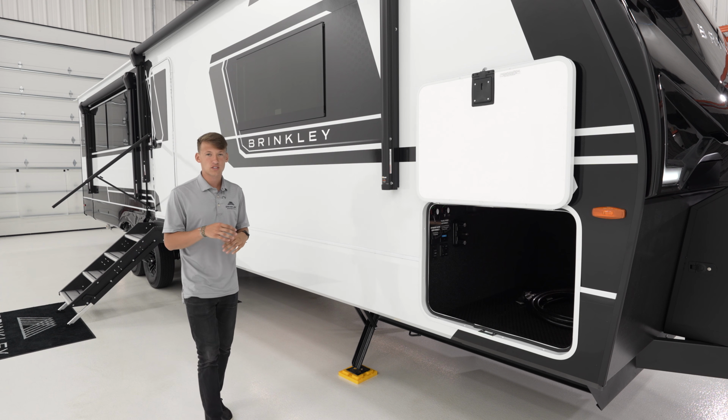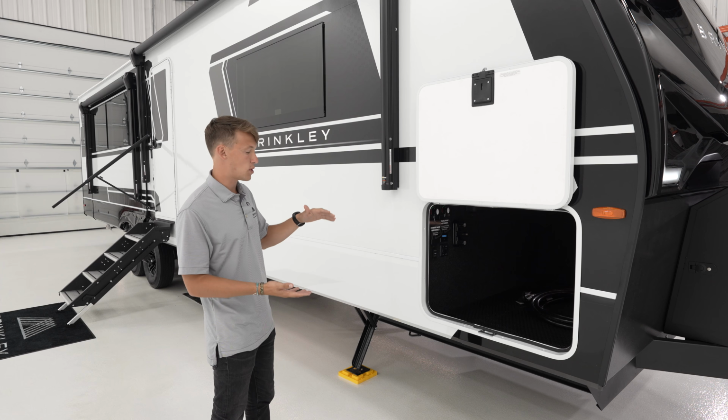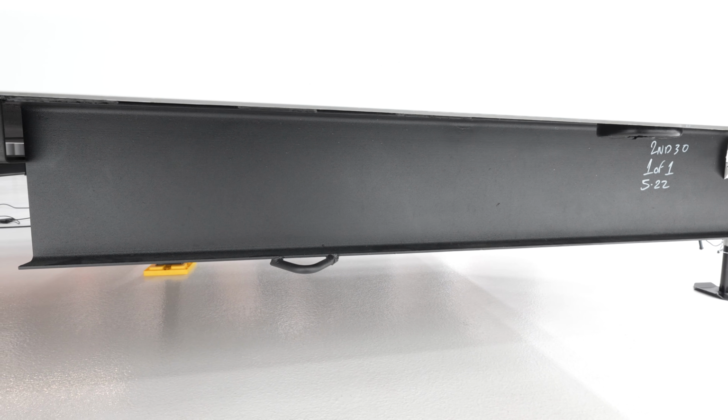Moving up the pass-through, you'll see it's a lot taller, and that's because we're utilizing a drop frame chassis, which gets us that extra pass-through height. And then on the drop frame I-beam itself, we have a utility tie down for dogs. If you want to tie a bicycle down, a grill, whatever it may be that you don't want walking away from your campsite.